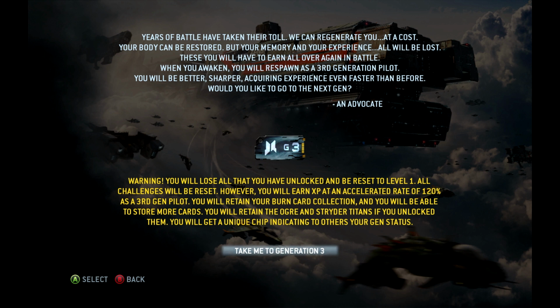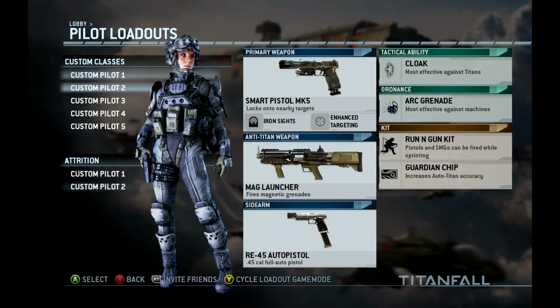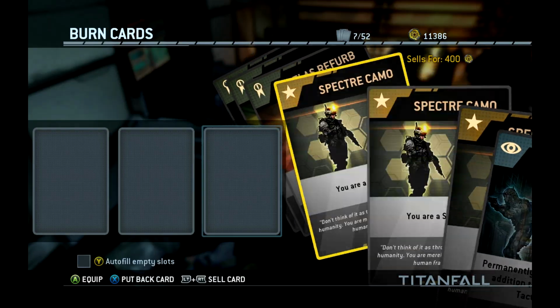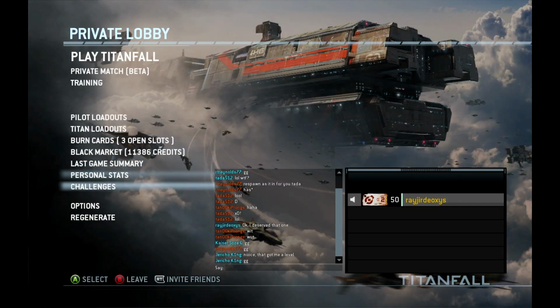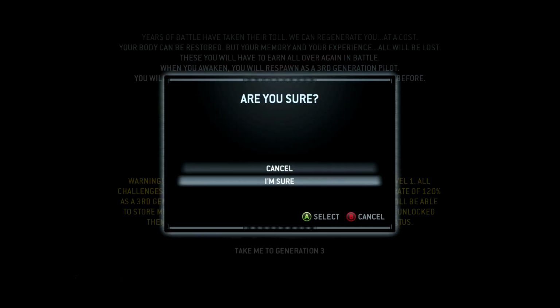We've done it. All right. So basically, what that means, all these, kiss them goodbye. But we get to keep all these. So that's really nice. And we get to keep our credits. So, it's going to be 120% experience rather than 110%, but you know what? Oh, and I get my Titan, and I get to keep my Titans. So, guys, welcome to the third generation. I'm excited.